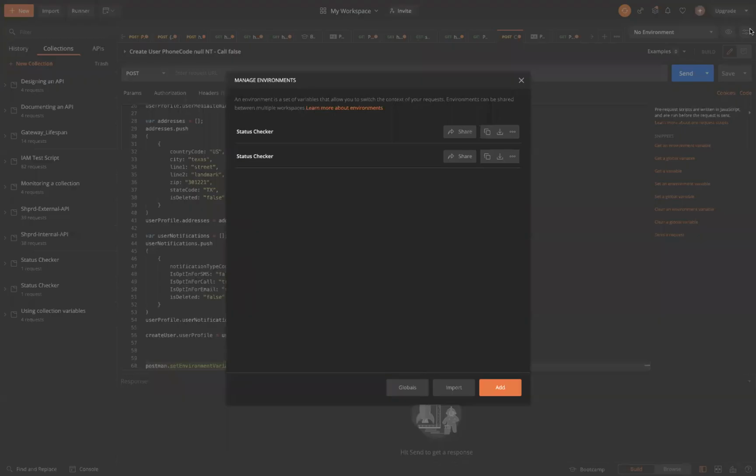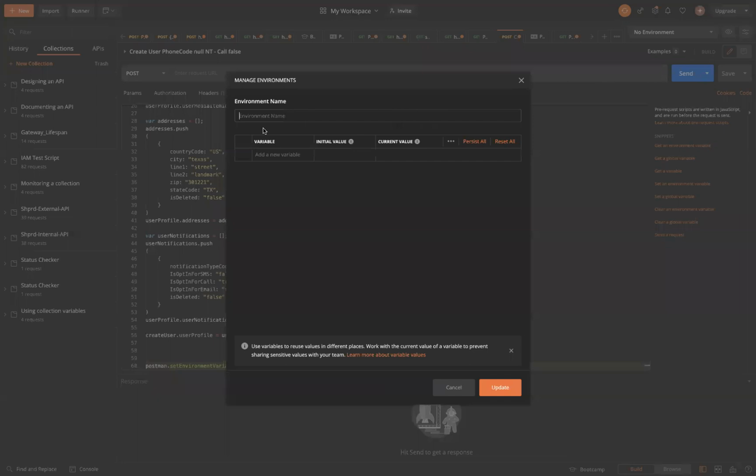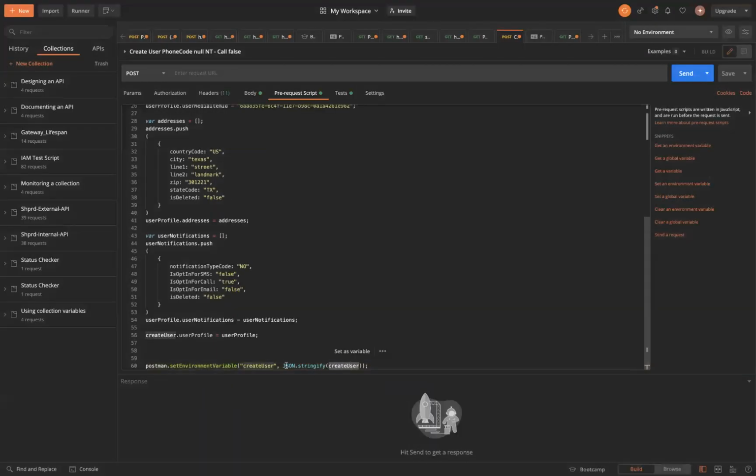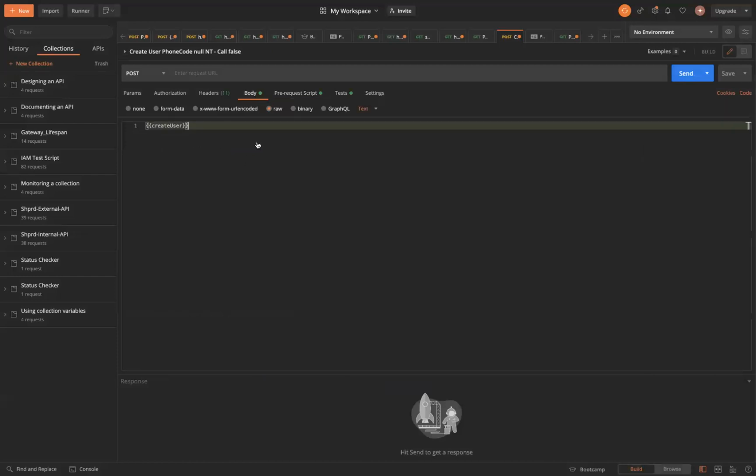What it will do is that this whole object that we created, it will save it here. Like right now, I don't have an environment, but in case I run this API, it would save a variable here with the value that I'm adding here using JSON.stringify. All right. Now what I'm doing is that once I have added this create user, I am passing it in the body of my API. So this is the way that we can pass a dynamic request body in Postman.